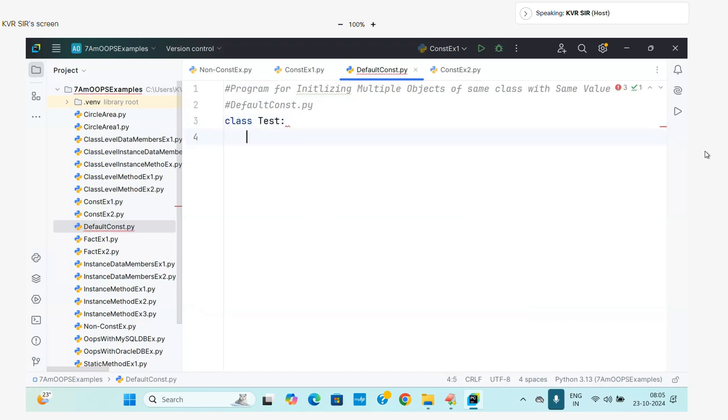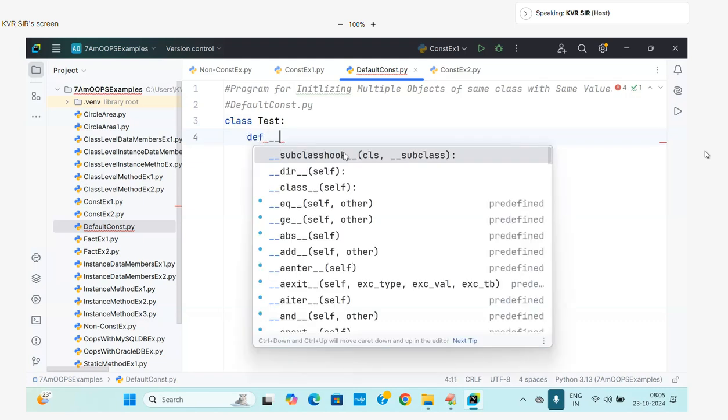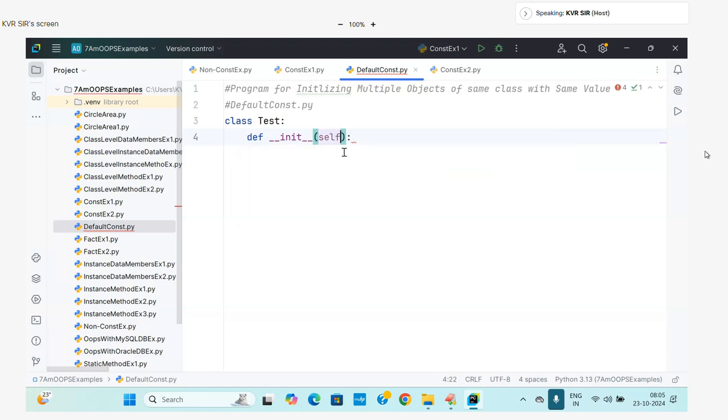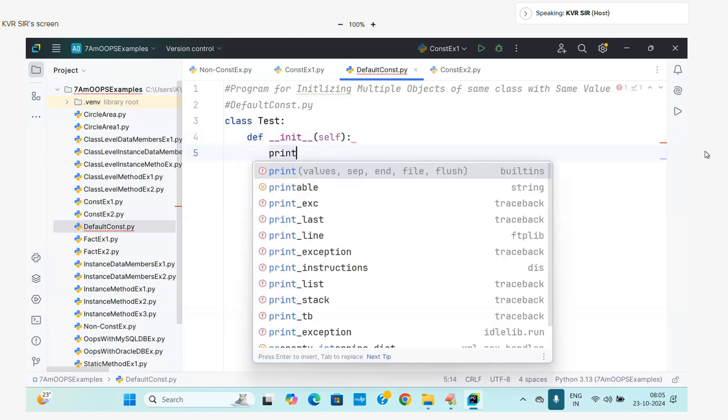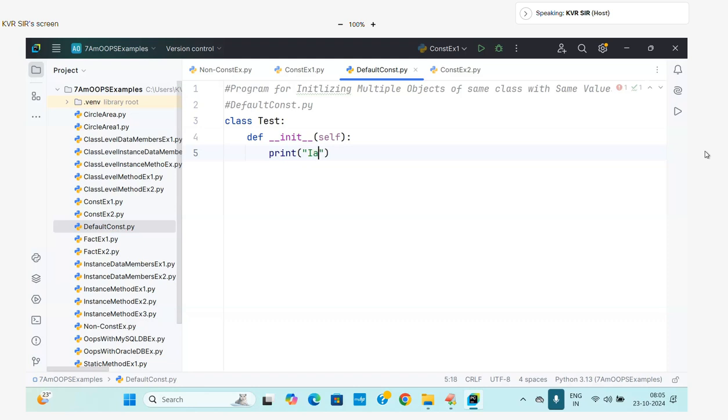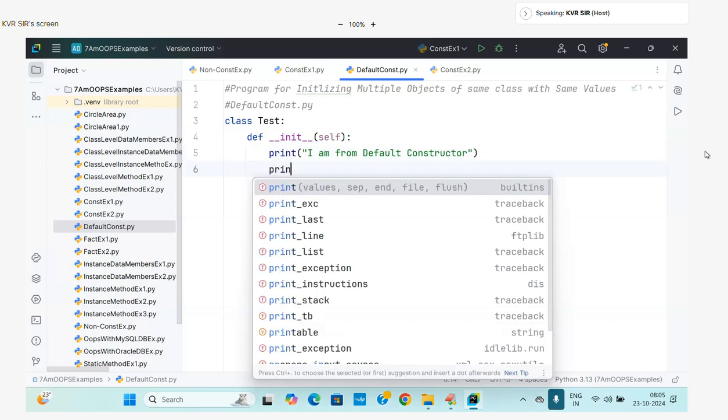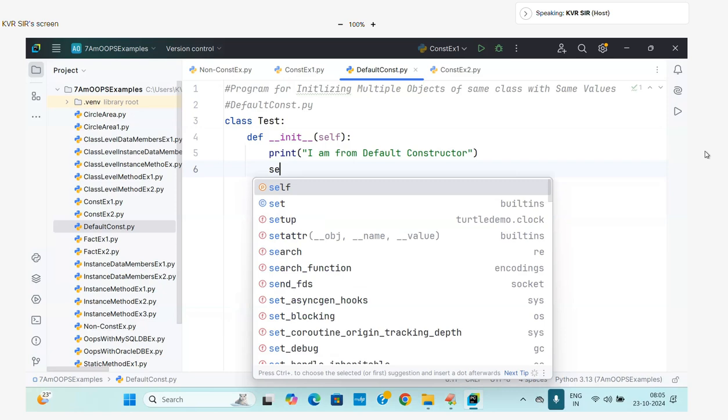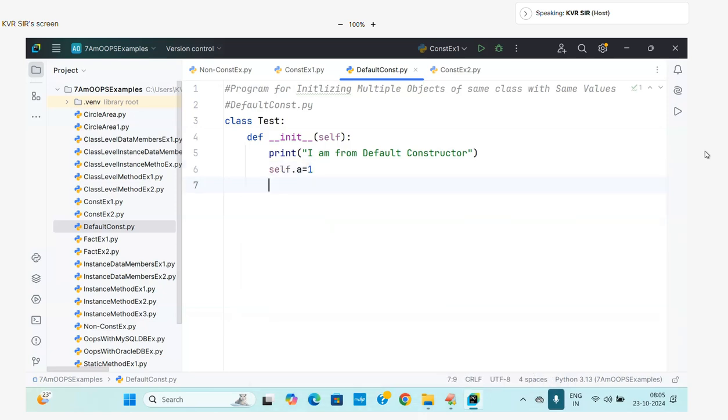Default constructor. I'm writing class Test, def __init__(self). Inside it I'm writing print("I am from default constructor"). Now I'm writing self.a = 1, self.b = 2.